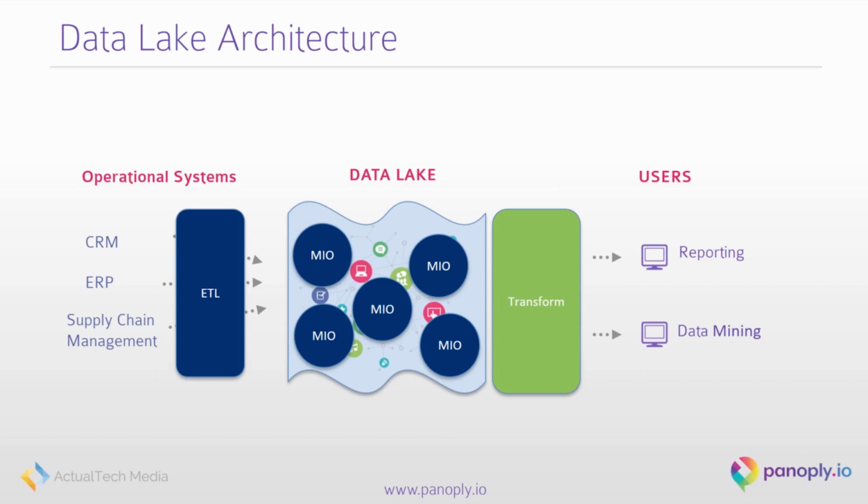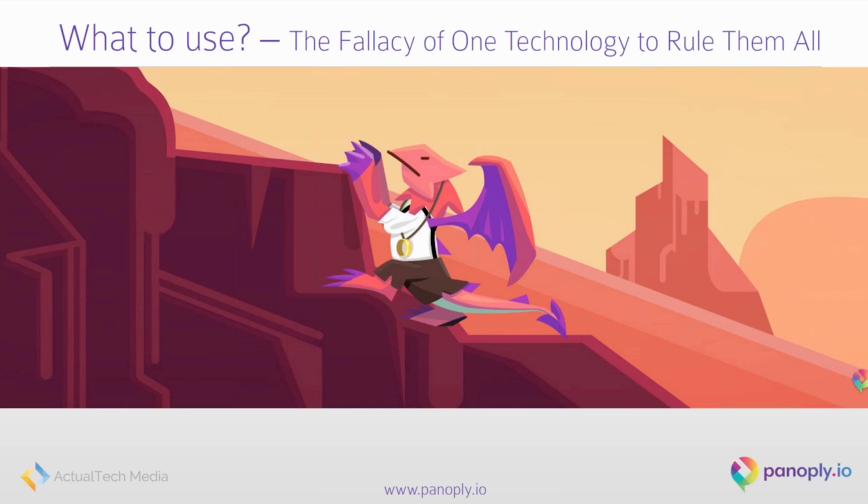So after all of this, we're still left with the question of what to use. We wrote an article about this on the Panoply blog, and we discussed the fallacy of one technology, the idea of one technology to rule them all. We discussed this around the Hadoop technologies because of the overall trends and the hype that we've seen around the lake utilizing Hadoop. And at Panoply, at least with today's technologies, we truly believe that there's no real one technology that fits all.